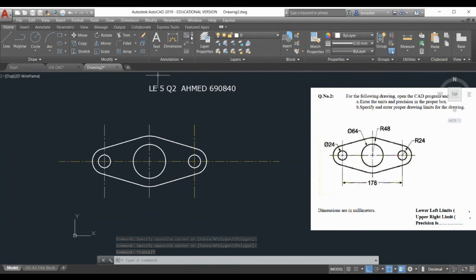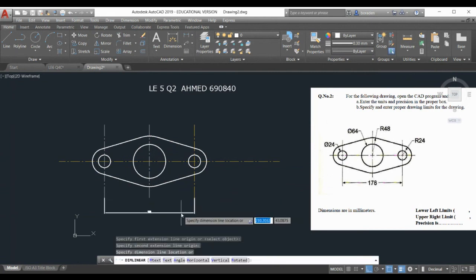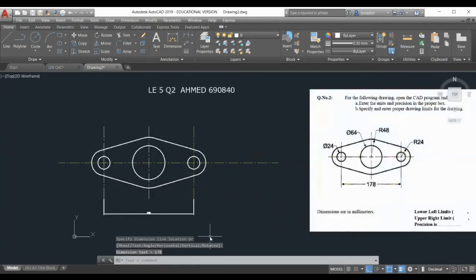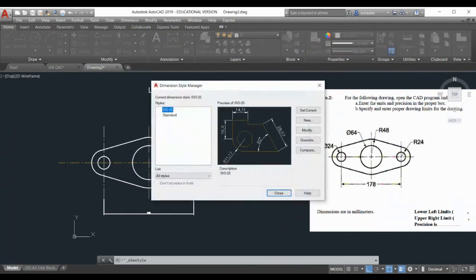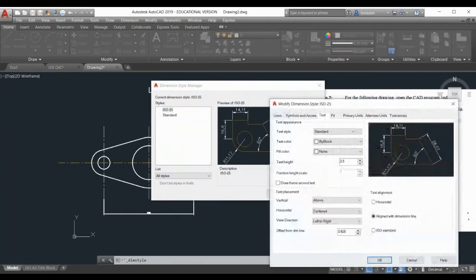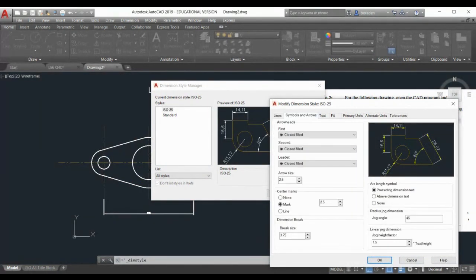Now we can put the dimensions for the exercise. Say linear dimension. This one to this one is 178. I didn't like the dimension, so I go to Dimension Style, Modify, Lines. You can change the color of the line if you want, that is not important.